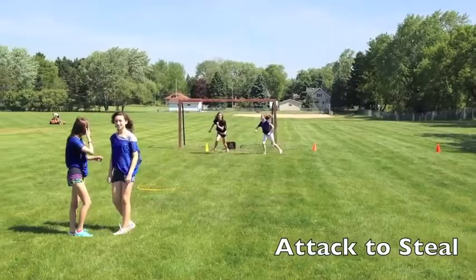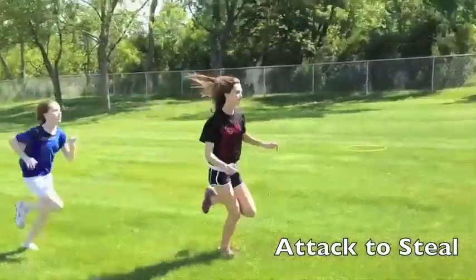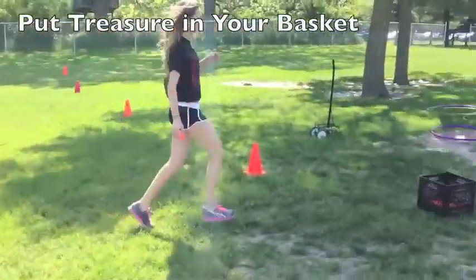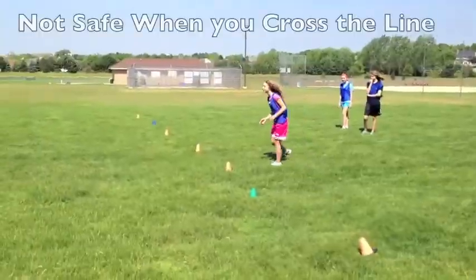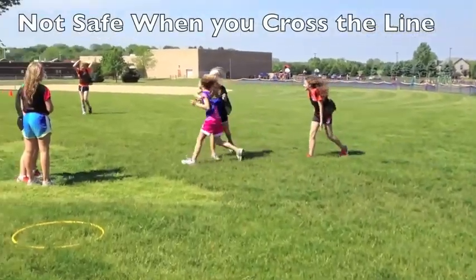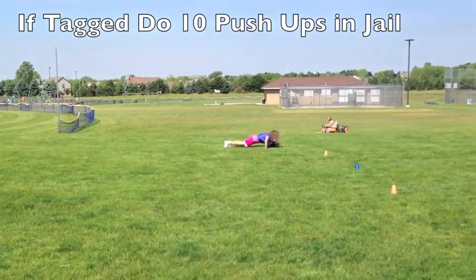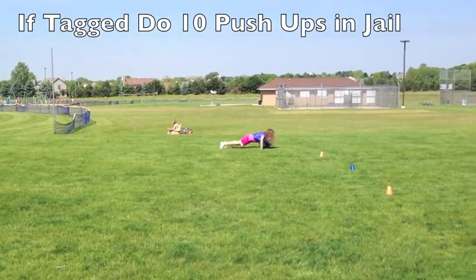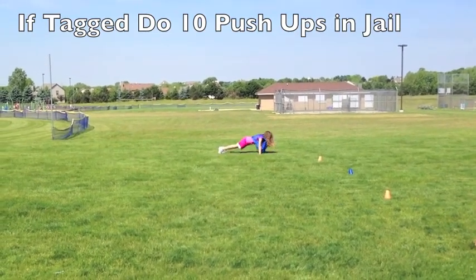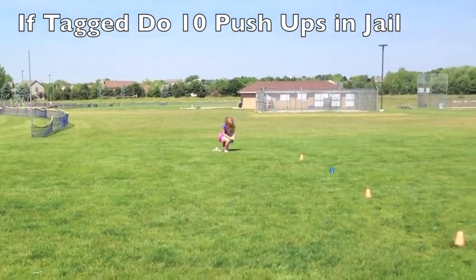You can see they pick up a piece of treasure. They're going to try to race back to their side so they are safe. After you make it back, you need to put your treasure in your basket. You are not safe anymore when you cross the center line. If you get tagged, you must do 10 push-ups in your jail. After you do your 10 push-ups in jail, you are free to come back in the game, enter back in on your side.